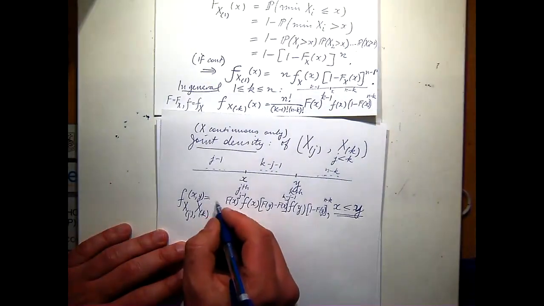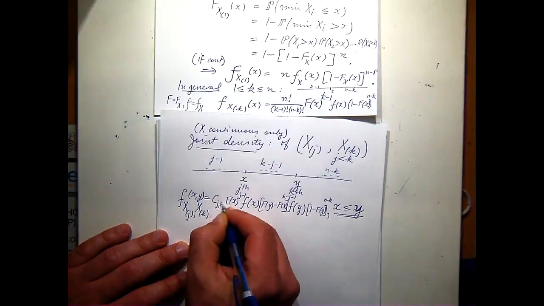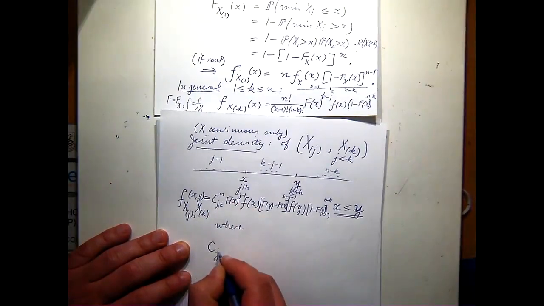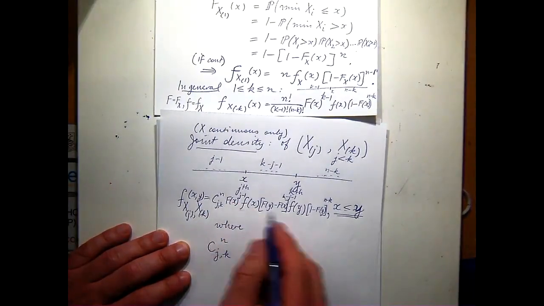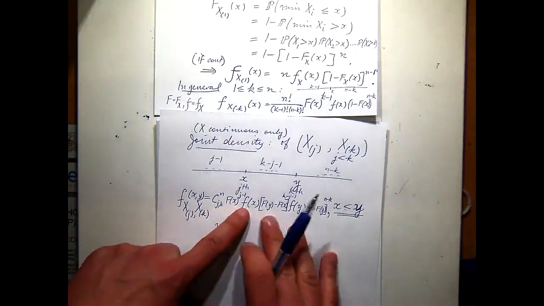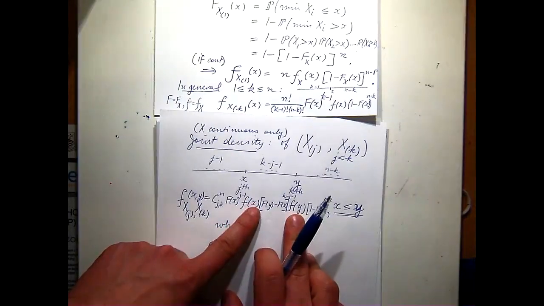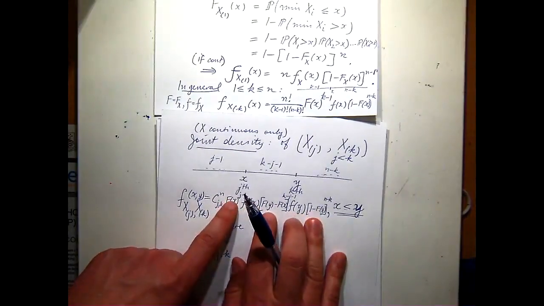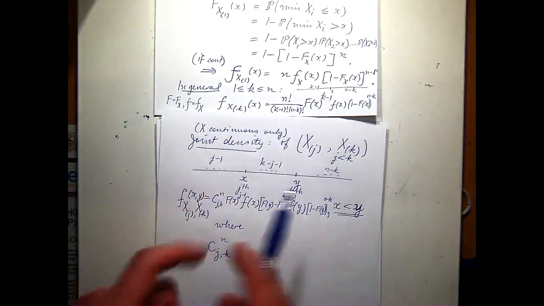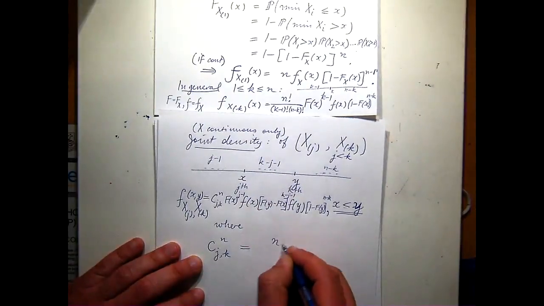And the constant out the front, let's call it c_{j,k,n}, just because I don't quite have space to fit it there. We've put in all the densities and all the probabilities. The remaining factor is how many different ways there are to choose which one is in kth position, which one is in jth position, and then which are the ones in these positions. If you think about it, that amounts to coming up with a permutation of all the numbers 1 up to n. That's having all of them in order.